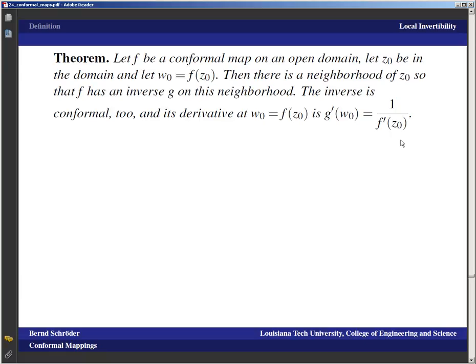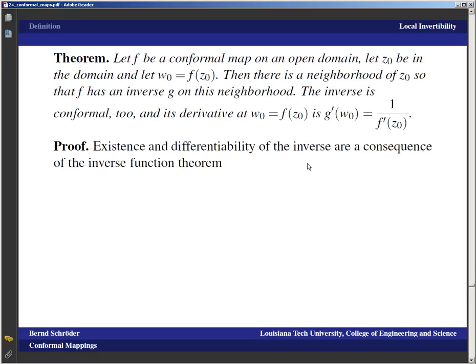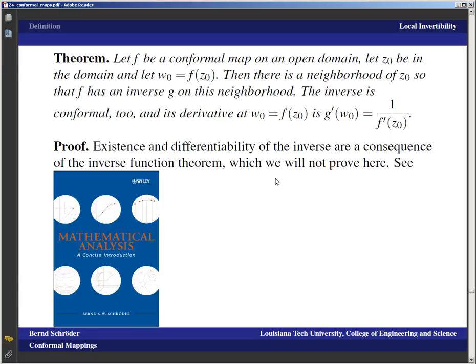That is something that you may also recall from calculus. That's just the formula for the derivative of the inverse, and because in many ways complex analysis, of course, extends what's happening on the real line, it shouldn't be too surprising that that formula works out. What is surprising is that existence and differentiability of the inverse are a consequence of the inverse function theorem, which is something that is rather technical, and so we're not going to prove that here.